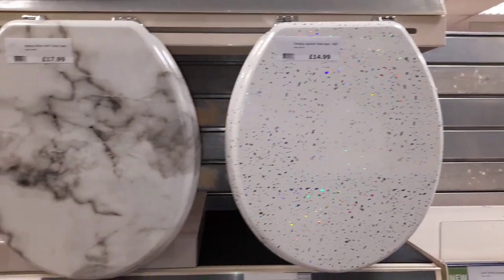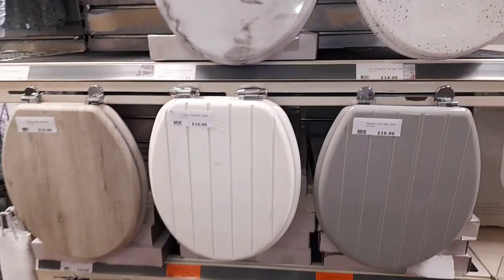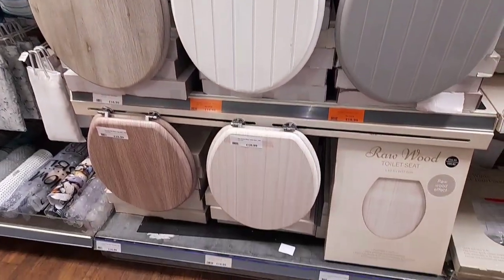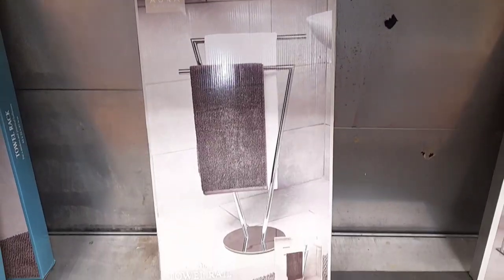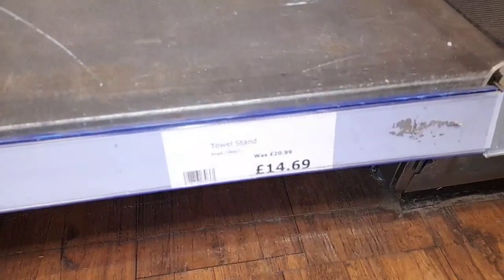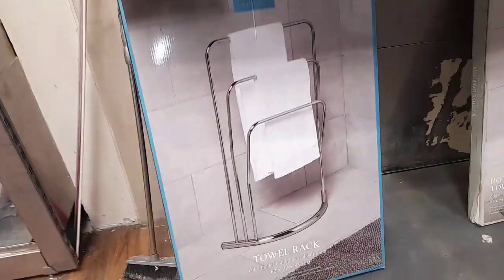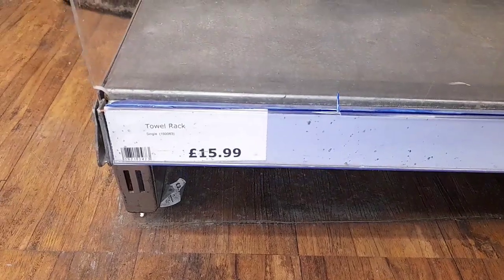Here are some toilet lids — not exactly the most attractive thing in the world but I really really liked some of these. I love the grey and the white planked ones so if you're after a bathroom reno, here you go. Plus these I thought were amazing — so this is £14.69 and they are towel holders. So if you don't actually have the money to fork out for a towel warmer, just get yourself a nice cute towel holder.